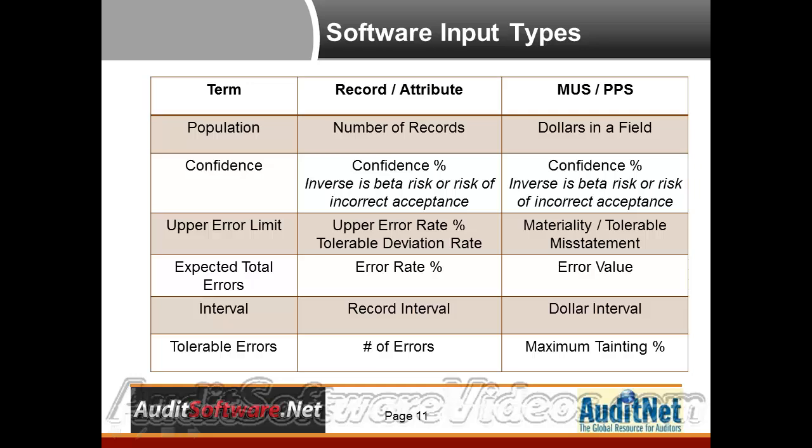So it's basically the risk of incorrect acceptance, so that there's a 5% chance that I'm going to do this wonderful sample, and at the end of it I'm going to make a bad calculation or a bad estimation, and in essence incorrectly accept that the population had proper controls around accounts payable. So that beta risk of, say, 5% or 10%, that is the inverse of confidence. And confidence would say, I'm 90% confident that by doing this statistical analysis of accounts payable spend, these particular invoices that I'm testing for purchase orders are controlled.